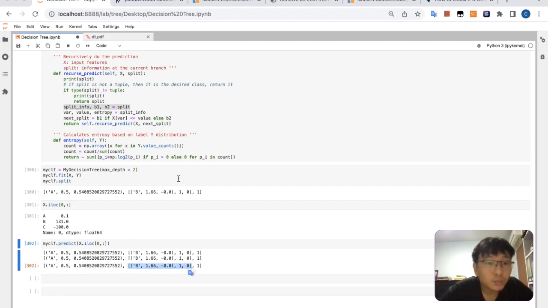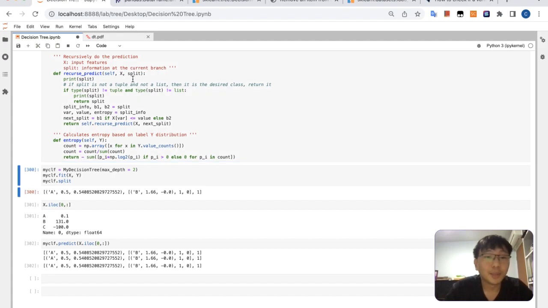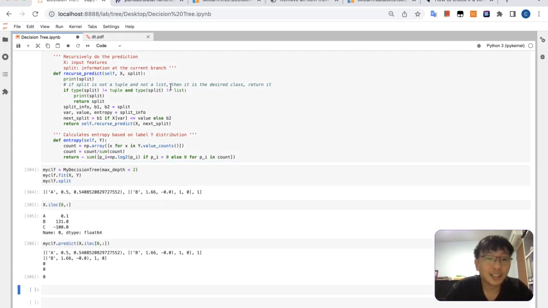One, two. I know why, because this is not equals to tuple. Because we actually prematurely terminated the list. Okay, because a list can also be a split.